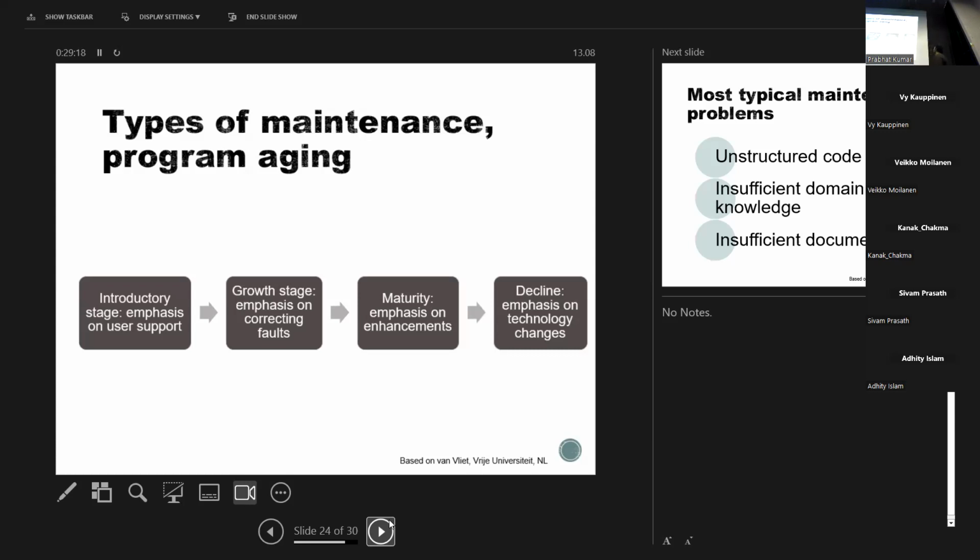Fourth is decline, where the emphasis is on technology changes. As we know, technology changes very rapidly. Once a particular software is developed, it becomes very difficult to support new technology.